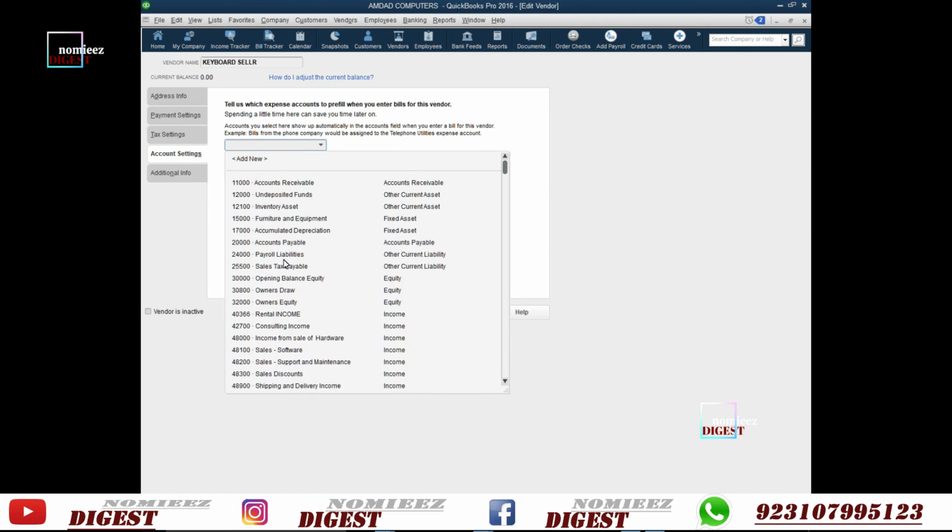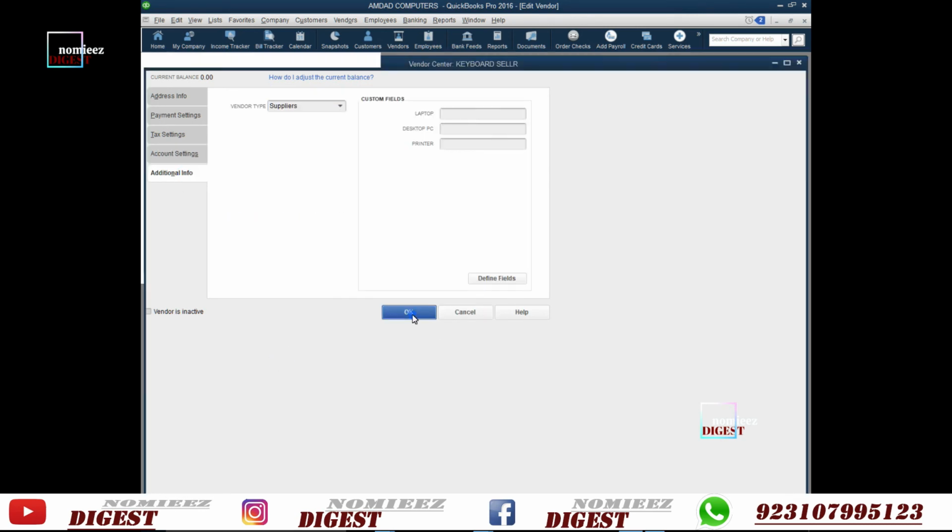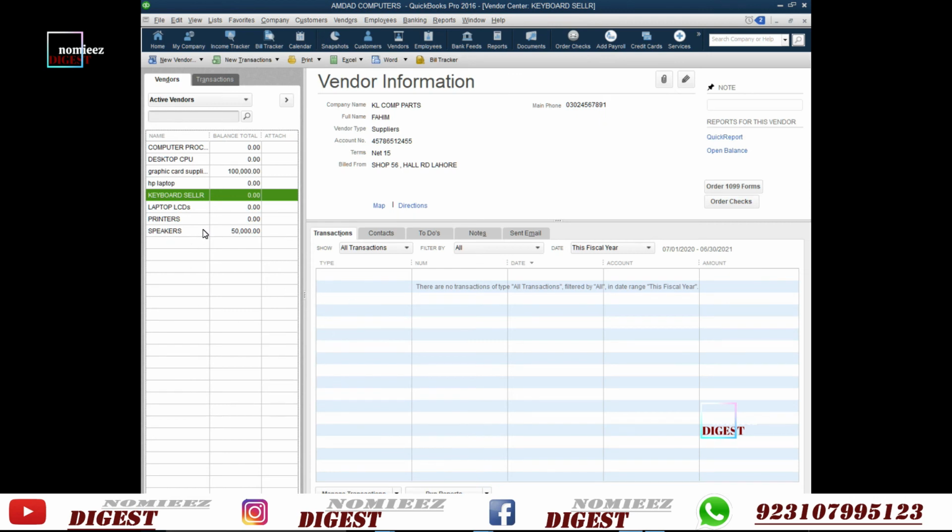For example, here we will attach the same account, hardware resale. Click OK, and now you can see we have provided the maximum of information which was missing. Here the company name is full name, vendor type, account number, terms, and his phone number. Everything is provided to QuickBooks.